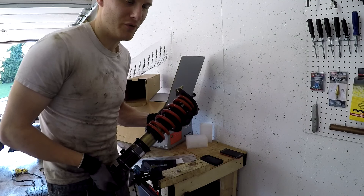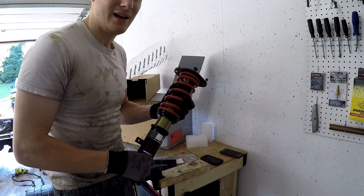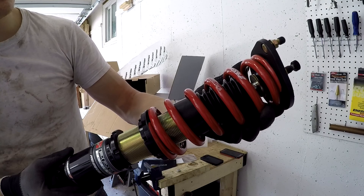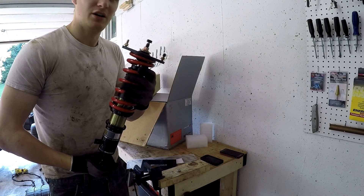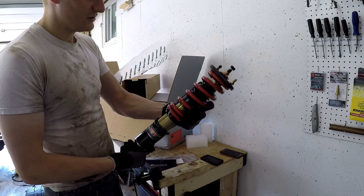These things are absolutely phenomenal. They have complete adjustment for everything you would possibly need for your Miata, and these come for the NB and NA. The NC ones are a little different, but these are awesome nonetheless. I'm going to give you a nice flyby — just take it in. Got the nice Skunk2 Racing holographic decal. Obviously I wanted one that is aesthetically pleasing as well, given that you're definitely going to see these on the car. These are the front coilovers.